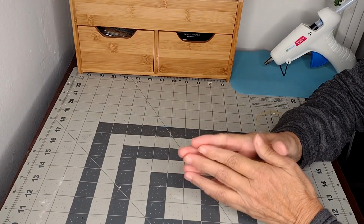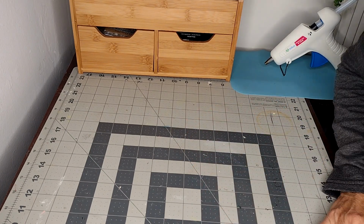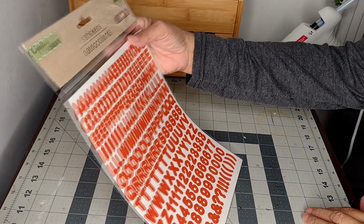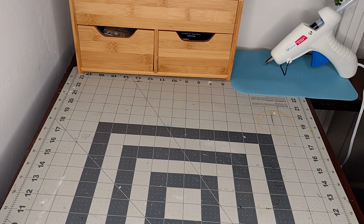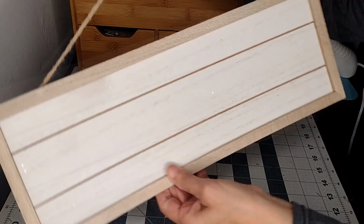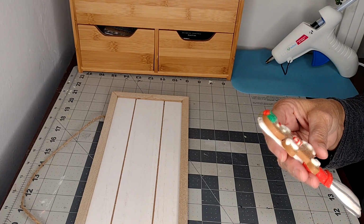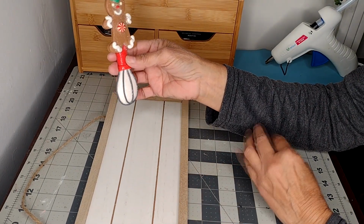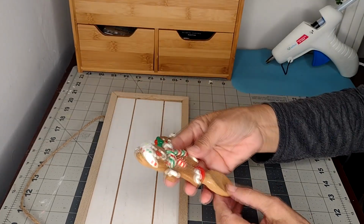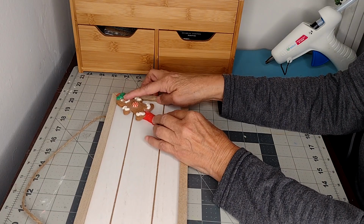My name is Corey and today I am going to be doing two DIYs. I'm going to be doing gingerbread signs. To begin with, I'm going to be using these sticker letters from Dollar Tree. My first sign, I'm going to be using this wooden sign from Dollar Tree. And then I'm going to be using these little Christmas decors from Walmart. So I'll be using this one and this one to do my sign. I'm going to be gluing these on here before I add my words onto it.